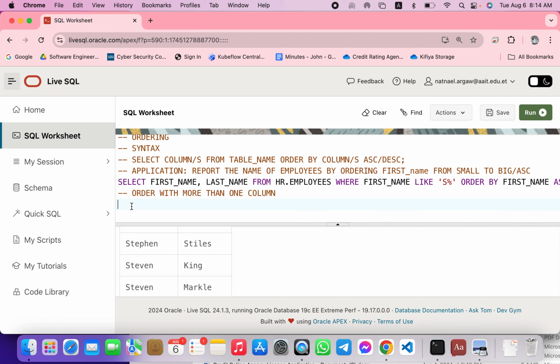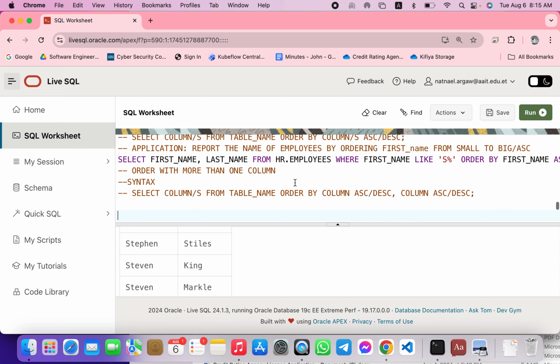Let me copy paste the previous syntax here, and then select column from table name, order by column, ascending or descending, comma, again the same thing will be repeated. Okay, column. So let me remove this one, again in ascending or descending order.